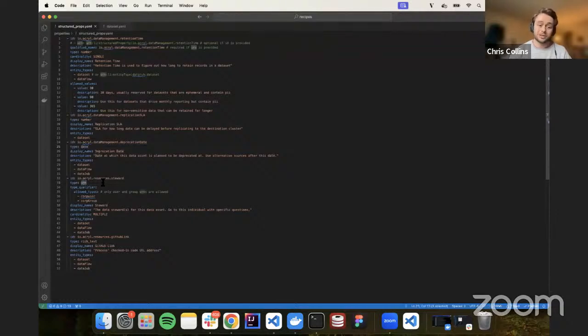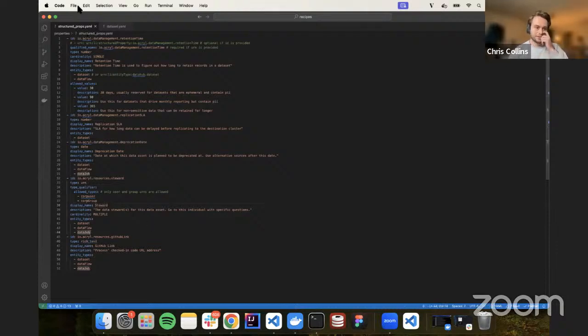And we have an URN type, which I think is really neat. This URN type is meaning that this structured property, the steward type, is going to reference another URN in another entity in DataHub. And this is where we have this type qualifier allowed types field saying that this structured property value has to be a corp user or a corp group, which makes sense because the data steward should probably be a user or group as opposed to another dataset or something. And then finally, we get back to a rich text type as well.